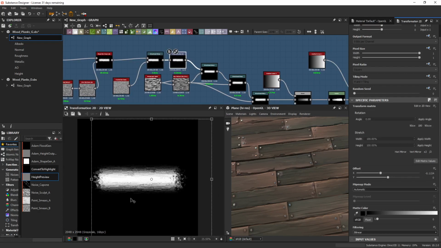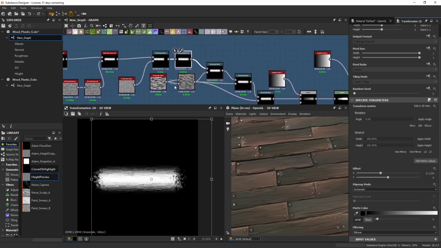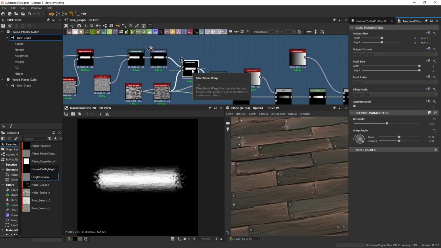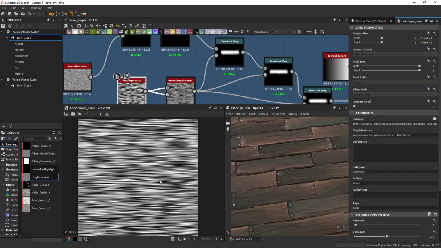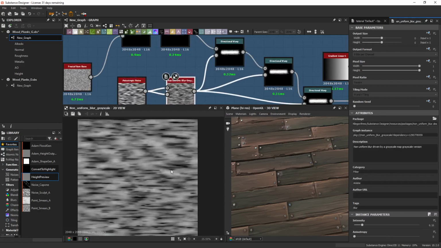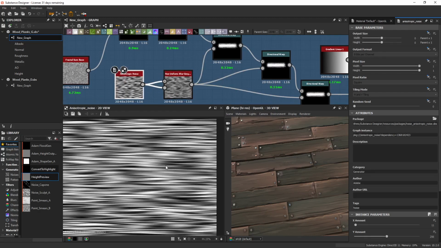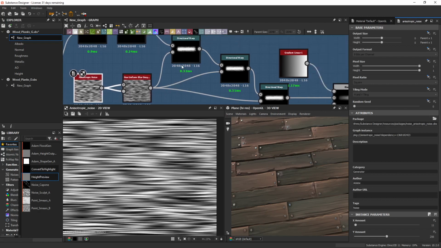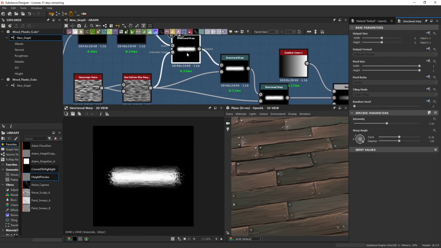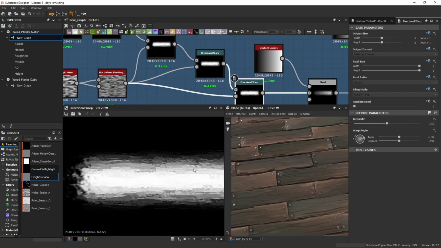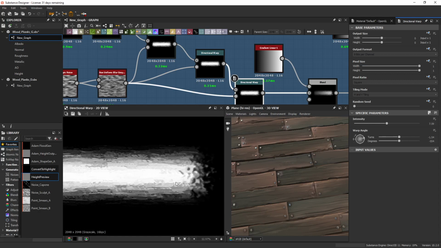Here I just use the transform 2D to put it in the middle. If you have OCD, that's useful. And then running it through a directional blur with an anisotropic noise and uniform blur to really soften out that initial anisotropic blur, which is quite intense. And then pushing that multiple times. So I've got 3 here. I push it in this direction, in this direction, in this direction, just to try and move the brushstrokes around.